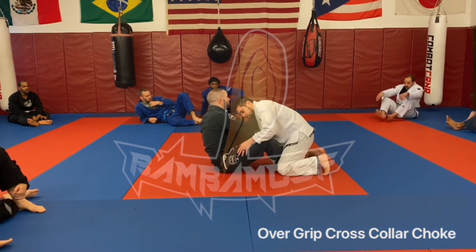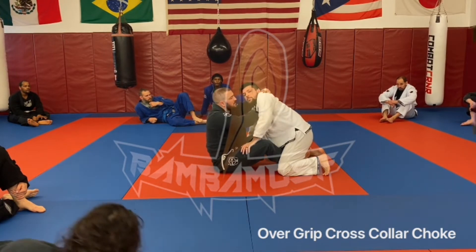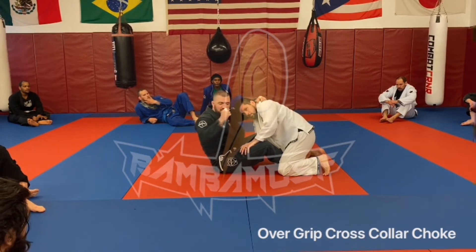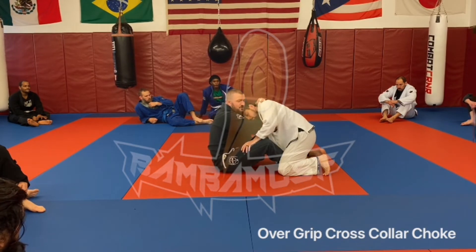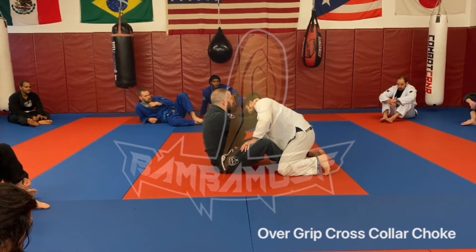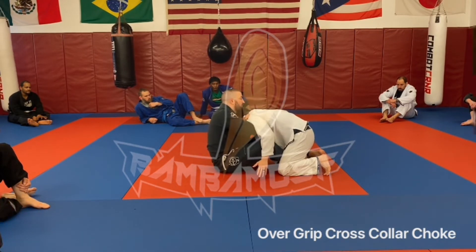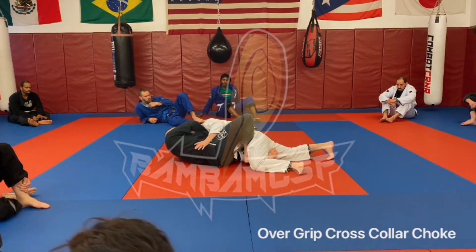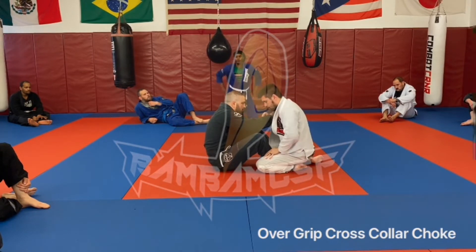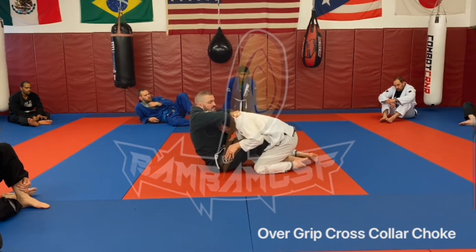Let's say I get this grip, I get it down and around, but I can't get Pat's head down — he starts to really posture up. Things aren't working. I'm just going to reach behind his head and grab this grip right here on the top of his shoulder. As I talked about the other day, there's always something up here — I like grabbing that hat right there. As I'm here, I'm going to scrape his face away. My top hand is going to go across his jawline. My bottom hand is going to pull in. As I'm here, I'm falling away from this — snap the head, and he comes down. He postures his head up, I sit down, get it here, set that grip.